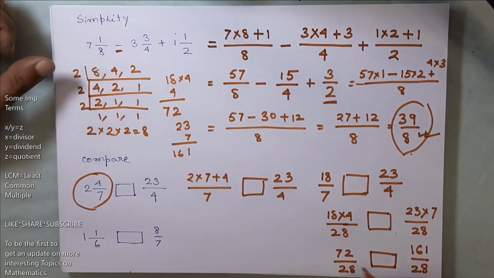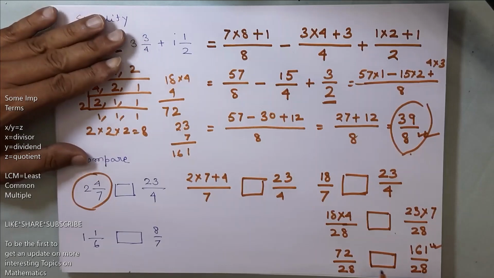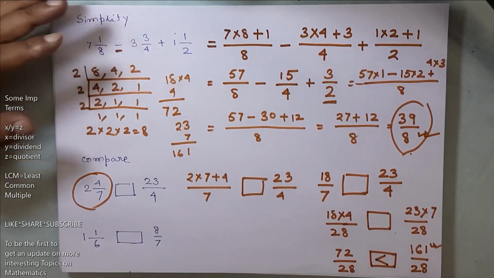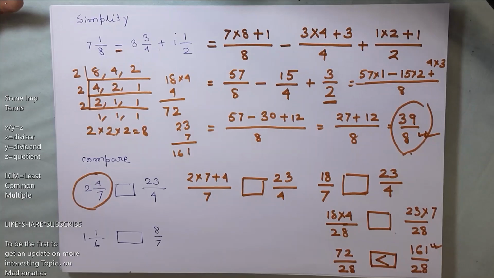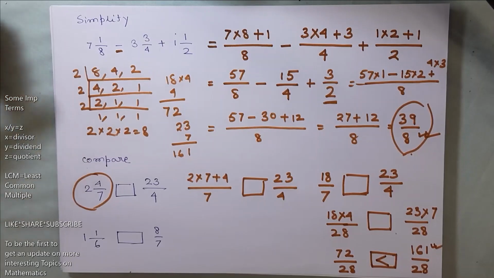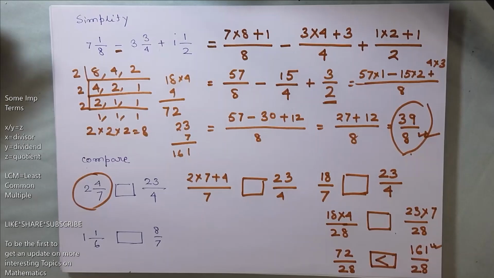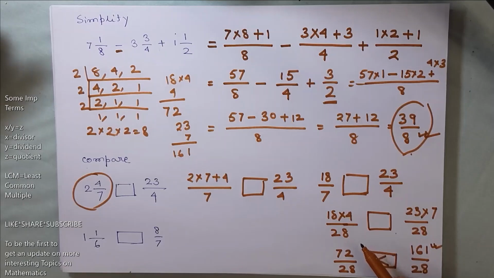Now we know between two fractions, when the denominator is same, whosoever numerator is bigger will be the bigger fraction. So it will be like this. So you understand what you have to do. We have to change the mixed fraction into improper fraction. Then we have to make the denominator identical. How do we do that? We find out LCM, least common multiple. So we have to change the denominator to the LCM value, and whatever the multiplier, that has to be again multiplied with the numerator.